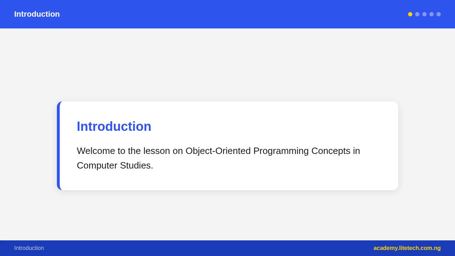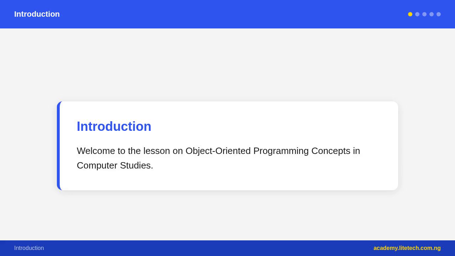Key concepts in OOP. 1. Class. A class is a blueprint or template for creating objects. It defines the properties, data, and methods, actions, that objects of that class will have. Think of a class as a recipe. The recipe tells you how to make a cake, but it is not the cake itself.